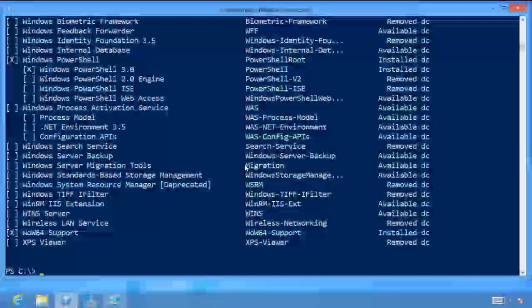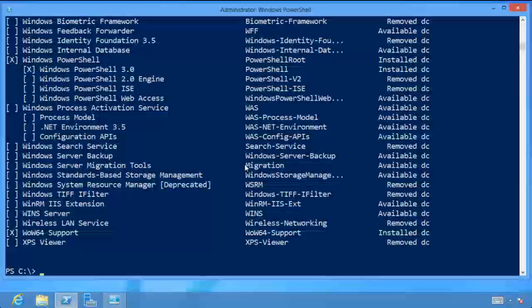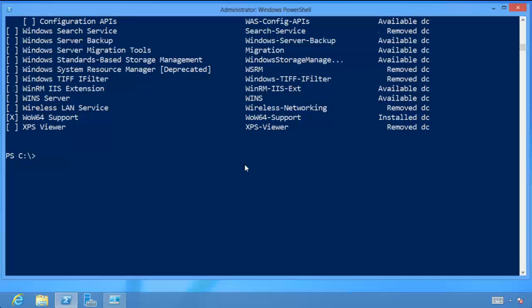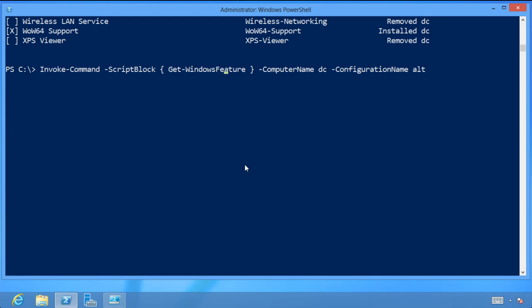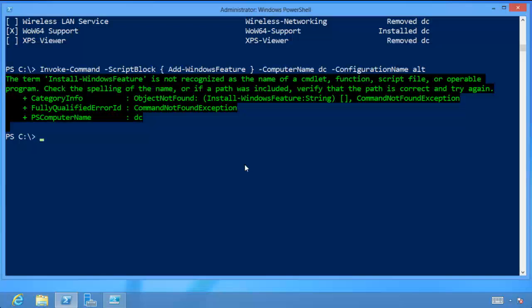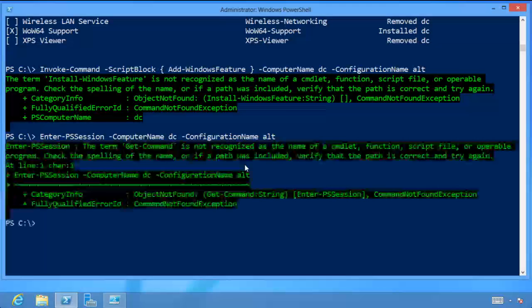So, okay, I'm an auditor, and my job is I need to be able to review the features that are installed on servers to make sure it matches what the documentation says should be on that server. Great, you can do that. But you know what, I'm also kind of a little crazy, so let me just see if I can run Add-WindowsFeature. Nope, I don't know what that is. It's not visible. I do have the entire server manager module, but I've only made this one command available. Oh, all right, I'm a power user. I'm just going to get right into this thing interactively. You told me this was configuration name ALT. I can't even get in interactively because not enough of PowerShell is turned on to spin up the interactive bit.